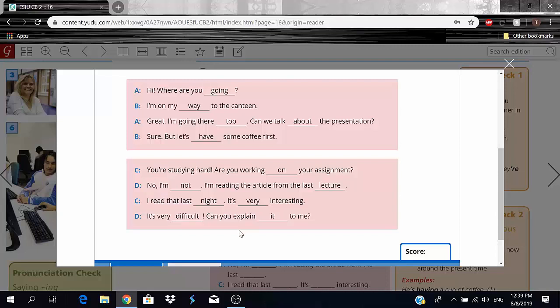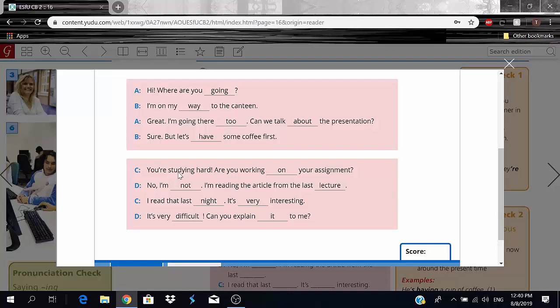Can you explain it to me? Obviously asking it as a question. And she's making a statement. So she's saying, you're studying hard. I could say, for example, if I have a friend that's kind of acting happy, I can say, someone's happy today. You see, that's giving a statement like that. Using different intonation shows your intentions to the listener.